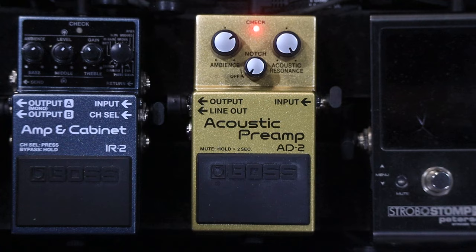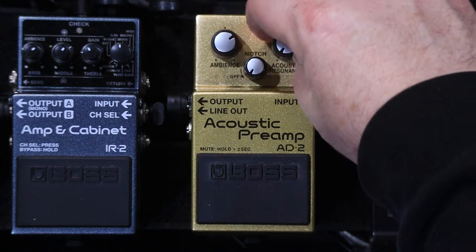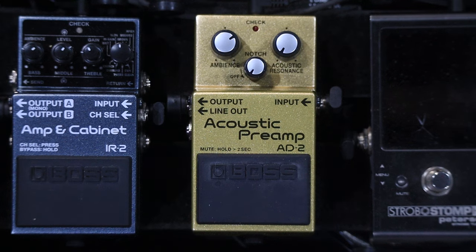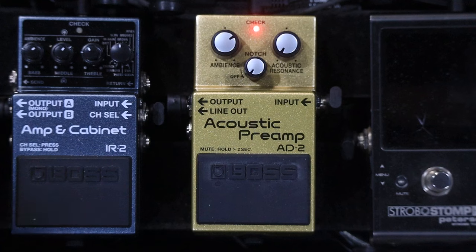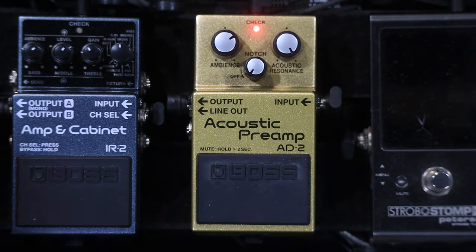So you got everything from this glorious scooped acoustic sound, back around at 12 o'clock, it's a little flatter, and all the way down, it's pretty much off. So it's really lovely, the more you turn it up. The more it really sweetens your sound.